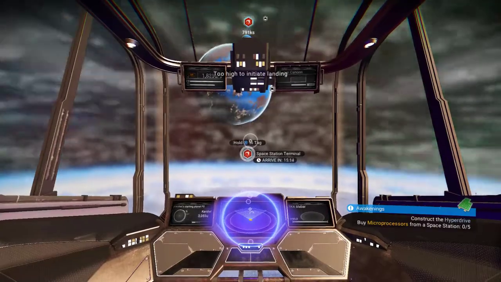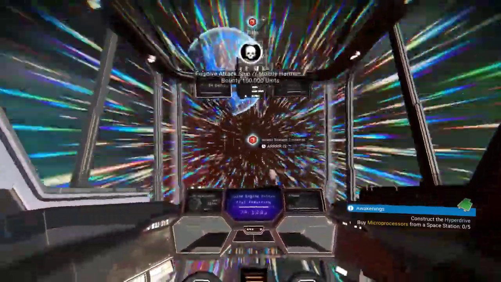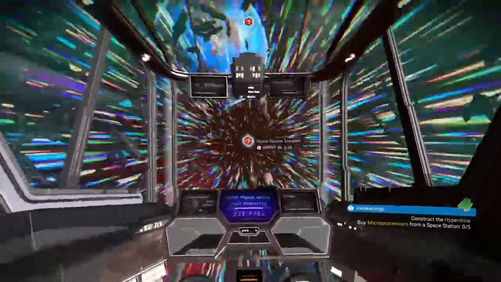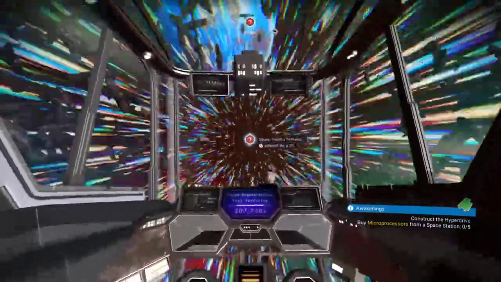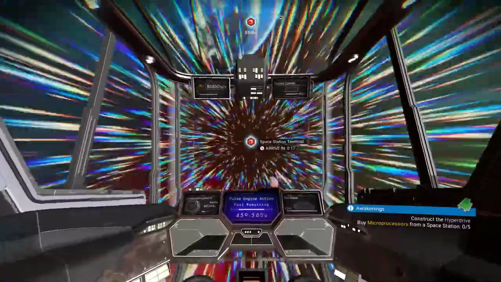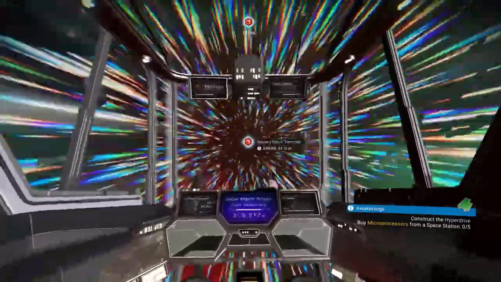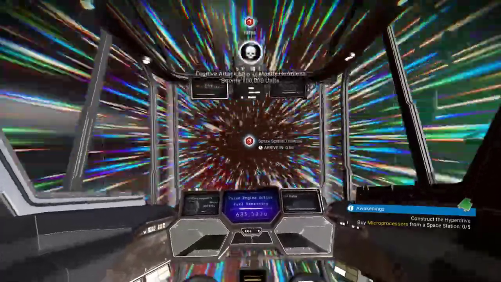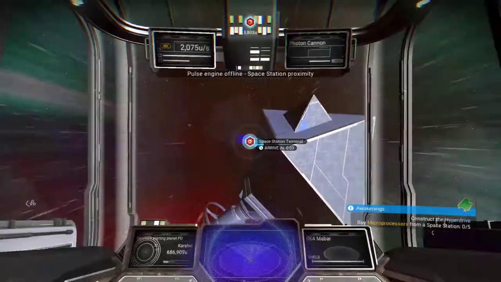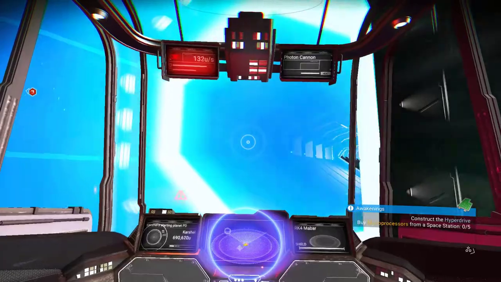I swear this thing is like flying a tub. Yeah, I don't care. If it's not close enough to engage, I'm not going to worry about it. And I think if it was close enough to engage, it would have by now. We are on a mission. You said that already. Thank you, thank you. Now a little bit slower. There we go.